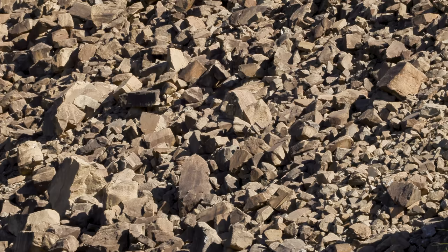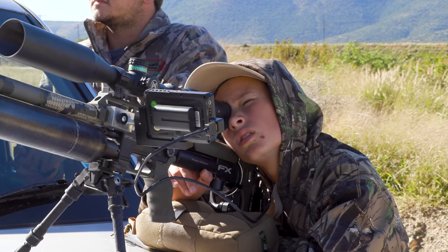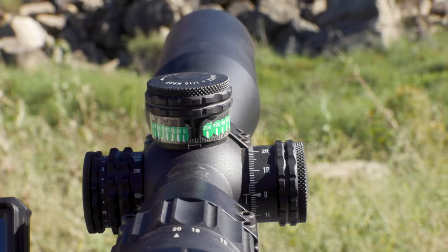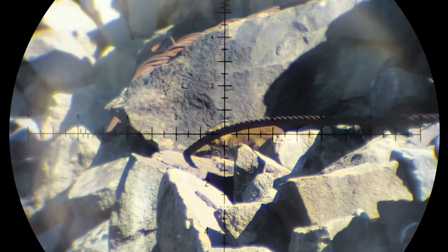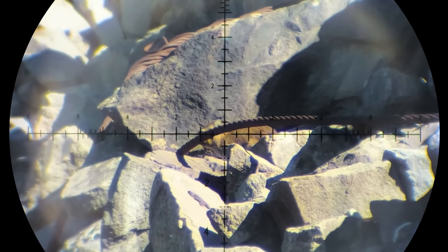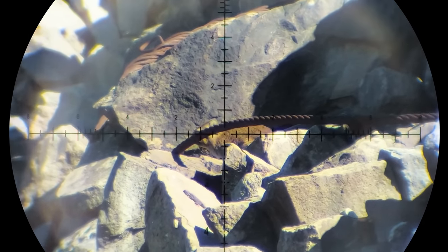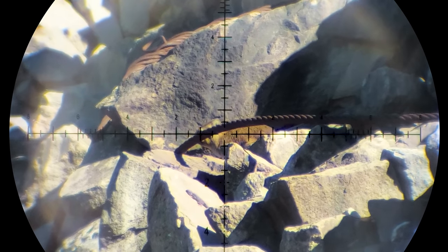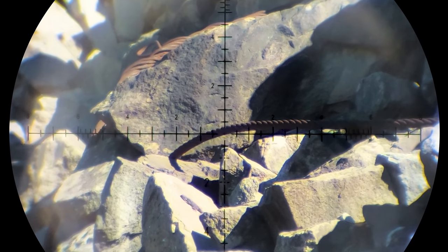As mentioned in the previous video, dusties are very well camouflaged amongst these rocks and it can be very difficult to spot them. There are often periods when there is no action for a while — you just have to wait it out. One shows up at 85 meters; I dial to 85 on the Nexus scope, listen to those crisp clicks, and I take my time because I have to weave the slug between a rock and a piece of old steel cable. I get him in the heart and lungs. I don't often take heart and lung shots on dusties, but this one didn't really give me an option, and as you can see the point of impact was spot on and the slug did its job perfectly.